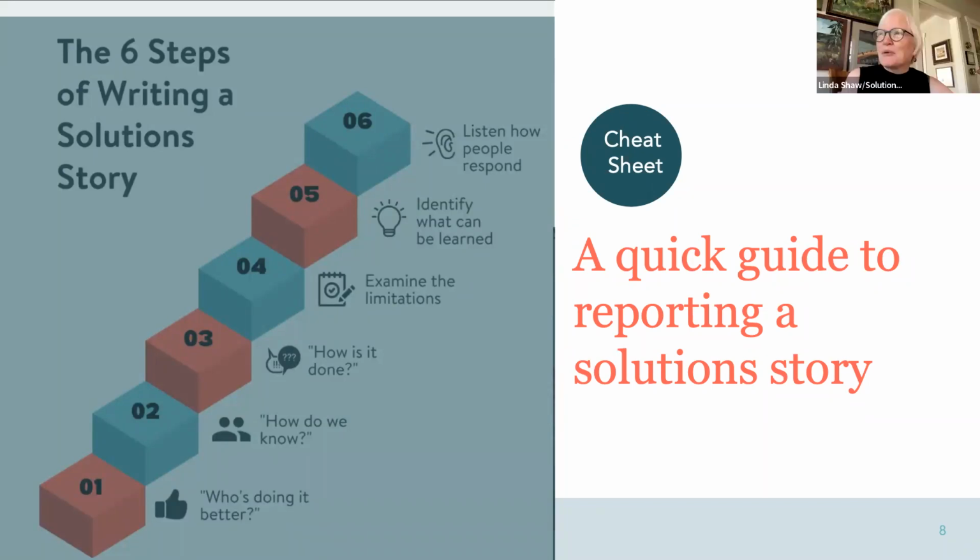And I heard a reporter at the CIR say that once, and it really rang true, right? Who are you writing for? If you're writing for the people who are experiencing the problem, what they want to know is what to do about it. Yeah, and I think that's a really powerful tool, especially when you can ask the question, who is doing it better? You can share the work that's being done in other places and that's relevant to your community.